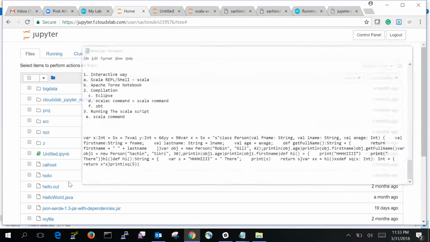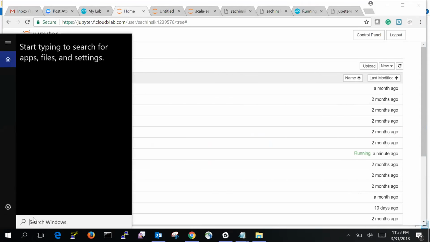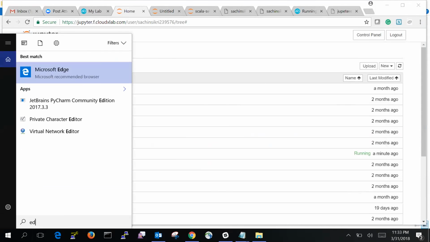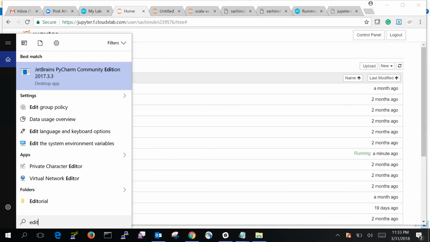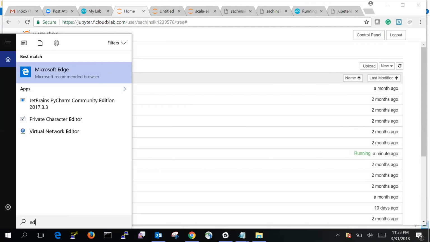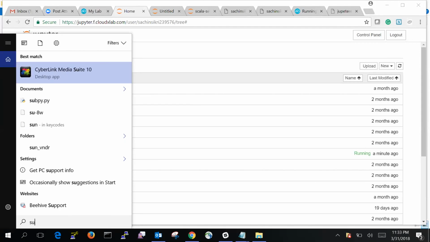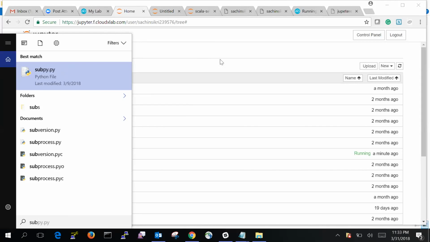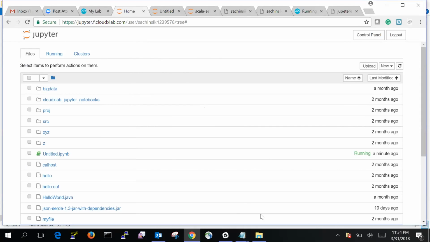You should not use Notepad, it kind of always screws things up. Either use Sublime, Edit Plus or Notepad Plus Plus or something like that. Please give the code. Let me just give it to you again.